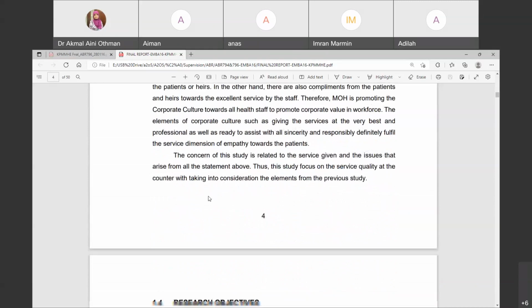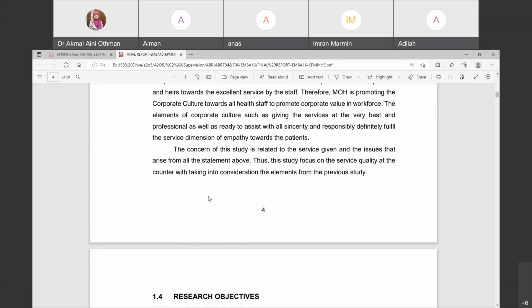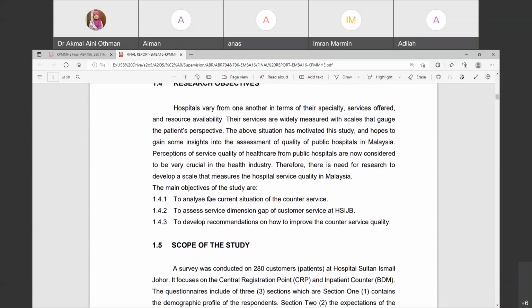And apparently with this research problem statement, it leads you to the objective of the study. Okay, contoh objective of the study kat sini, to analyze the current situation of the counter service. Okay, so in order for you to tackle this issue on customer service, you first need to understand on the current situation.